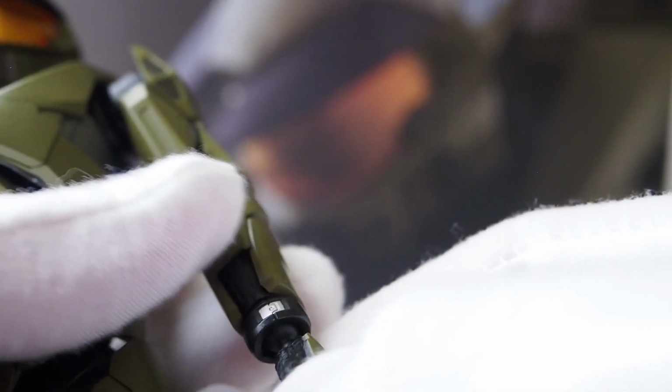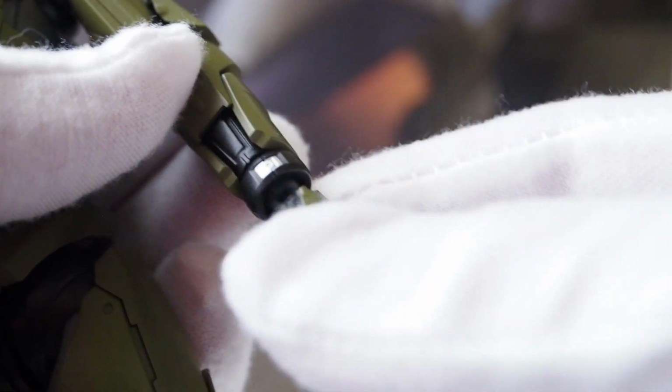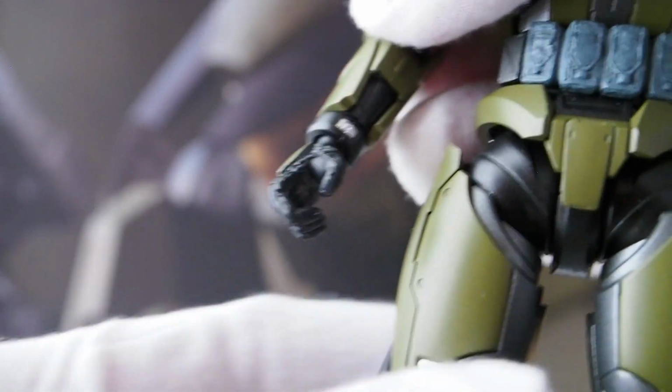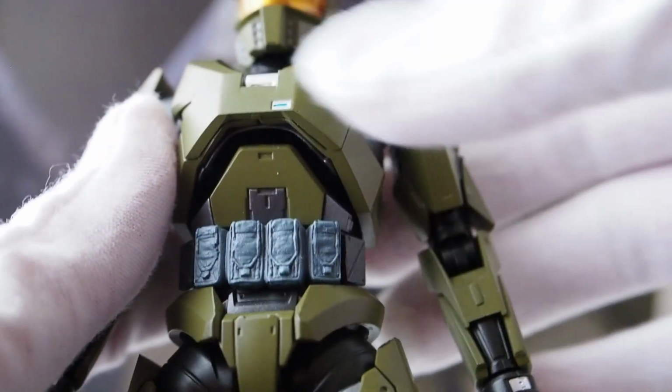Did they not even mess with these figures when they got them? In production, look at this. You barely touch it and it falls off, and then you try to put it back in. It feels like it's not clicking in properly. It's so shallow, the socket part. I don't know what's going on here. Come on, make these a little bit better, and I might like this figure a little bit more.